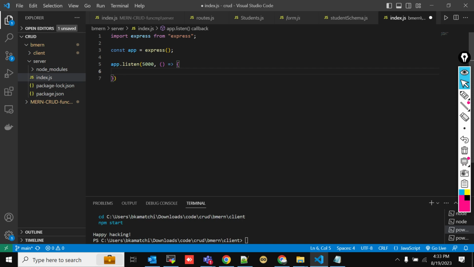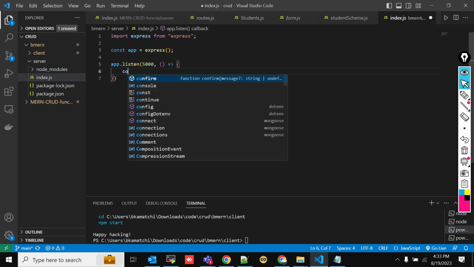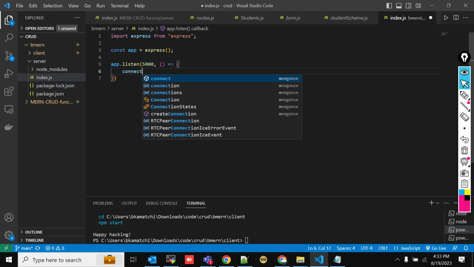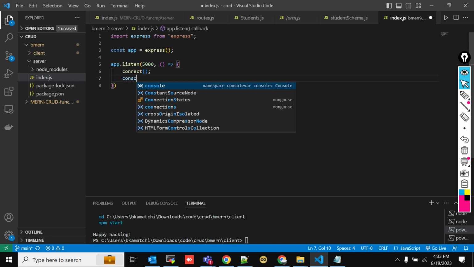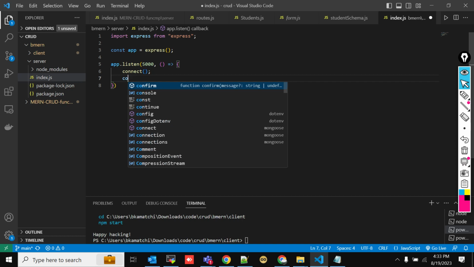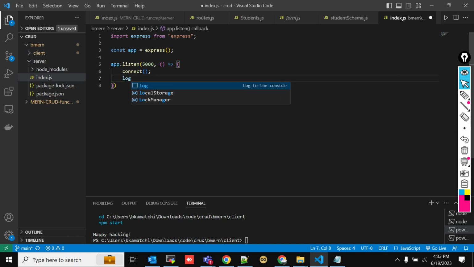And the first thing you'll do is connect to the Mongo database. So we'll call a function called connect to connect to the Mongo database, and then we'll put a log, console.log, server is running or connected to the Mongo database.